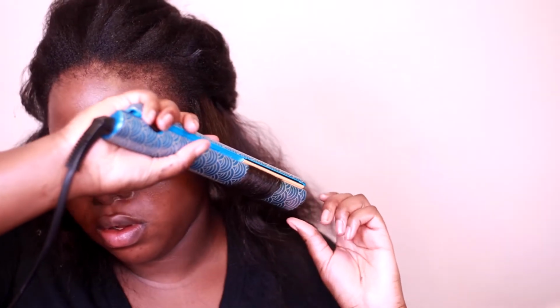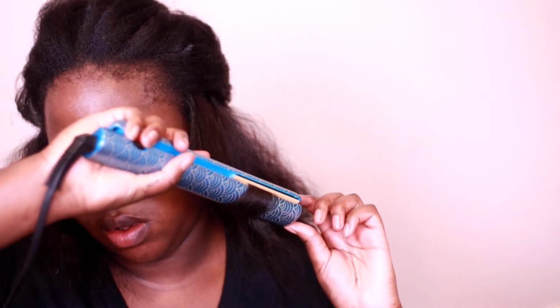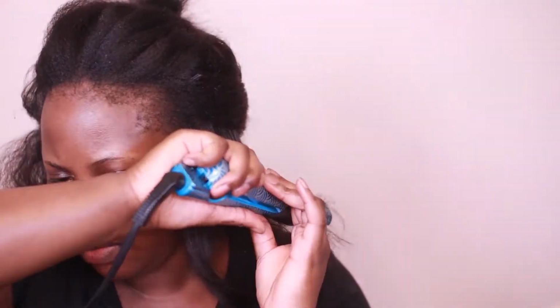But you guys are going to see me use my all-time favorite, my brand new baby. When I tell you that this is a straightener that saved this quick weave, it is a straightener that saved this quick weave. It was able to give me a nice blend, because as you can see right now my hair is not blending. It is not blended. I wanted my hair to be very blended with the weave, so this straightener wasn't doing it. But I'm about to show you when that girl appears, you'll know.